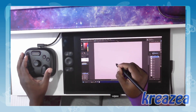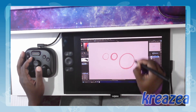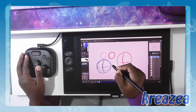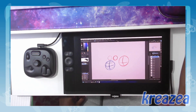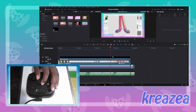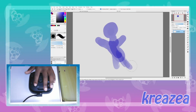What I love most about the Toolbox Light is its customizable controls that allow me to tailor the device to fit my specific artistic and editing needs — from adjusting brush sizes to zooming in and out in my preferred art program, or scrubbing through my video editing program. Every action and shortcut is easily accessible at my fingertips.